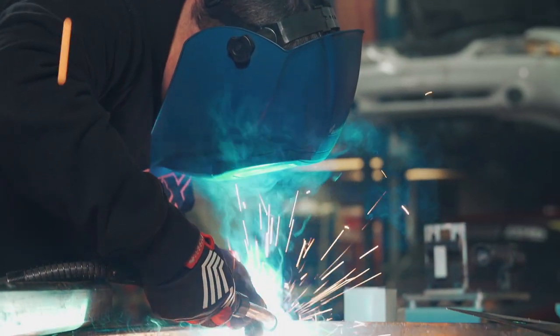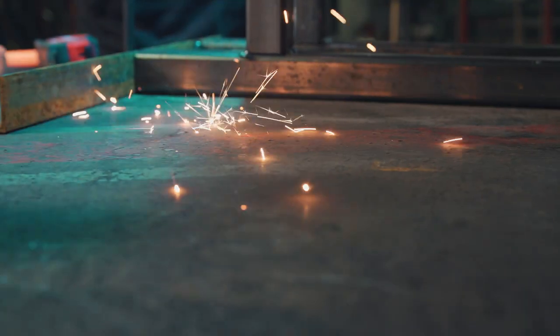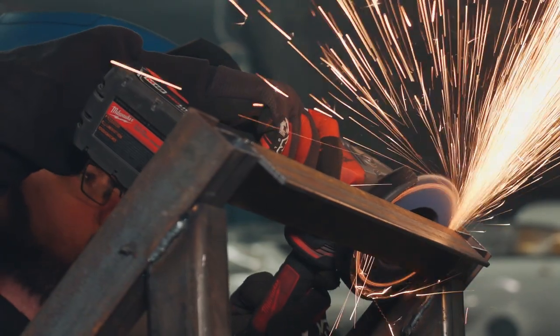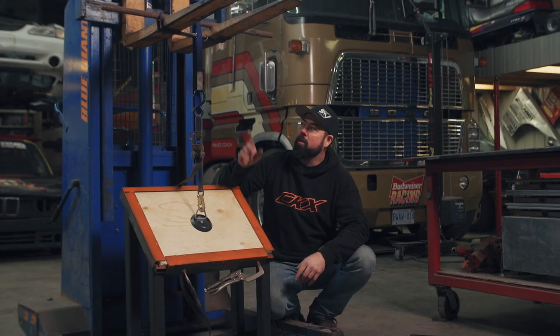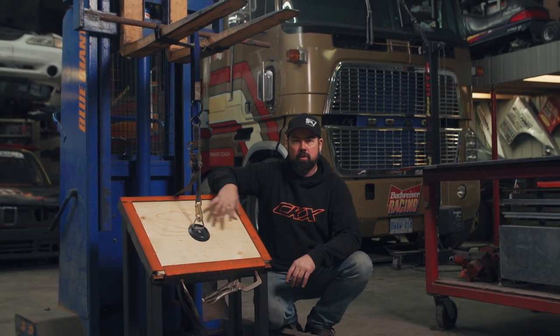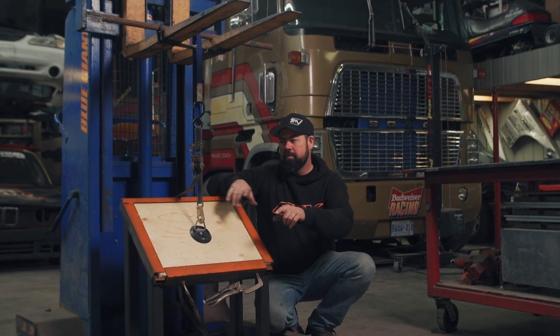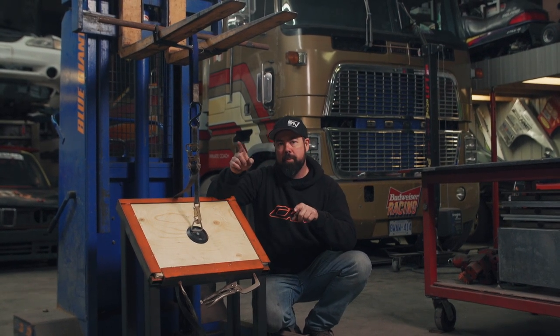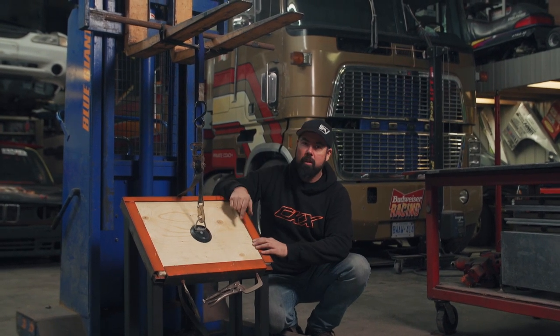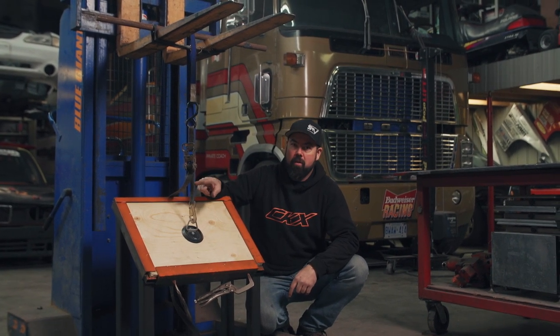To do this, I have to break out the welder and build a test rig that lets me secure a piece of plywood about 16 by 24 inches with a D-ring mounted in the middle, representing a typical enclosed trailer floor. Then we're going to use the power of a forklift to pull on the straps to the point of failure. The rig is mounted at 45 degrees to represent the angle your strap would be on from the trailer floor up to the rear bumper of your snowmobile. If we start breaking straps — this one's rated for 1,000 pounds — I'm putting bigger straps on because I'm not stopping until we destroy plywood.